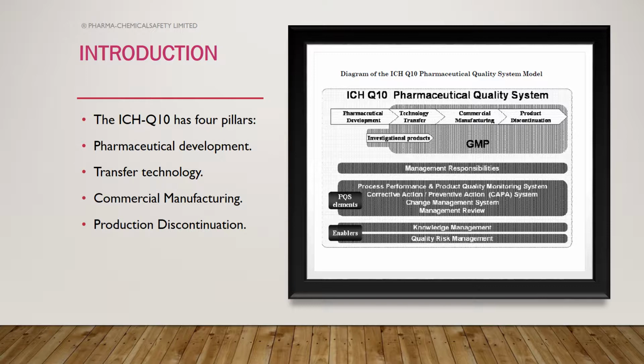So they have four pillars. Pretty much the same as risk-based process safety. You have pharmaceutical development first. The goal is to develop the activities to design a product and its manufacturing processes to consistently deliver the intended performance and meet the needs of the patients. Well, if you are designing a product and its manufacturing process, why not start thinking about process safety?